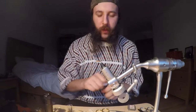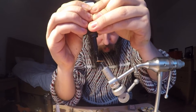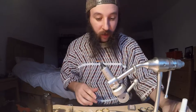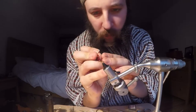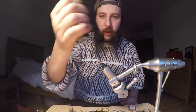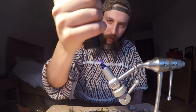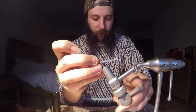And I like to put a drop of bug bond on the head. Just strengthen the fly a bit. I think it looks better as well. Spread that out if you need to. Set it with a torch. There you have it, pheasant tail nymph.